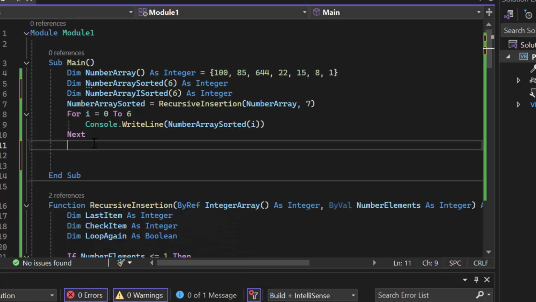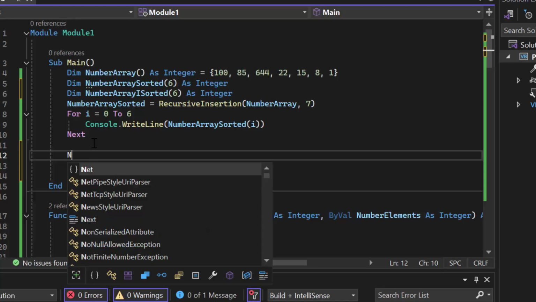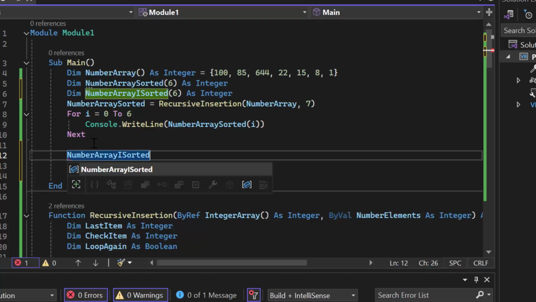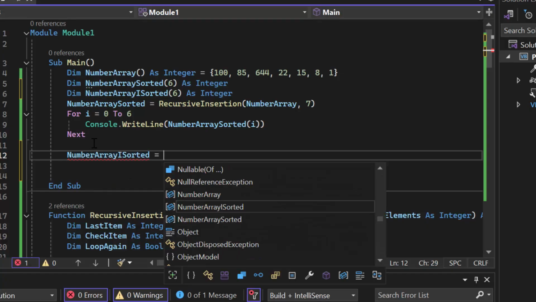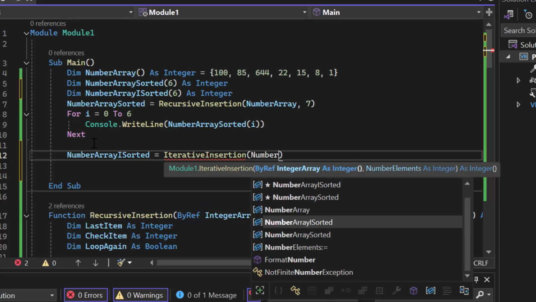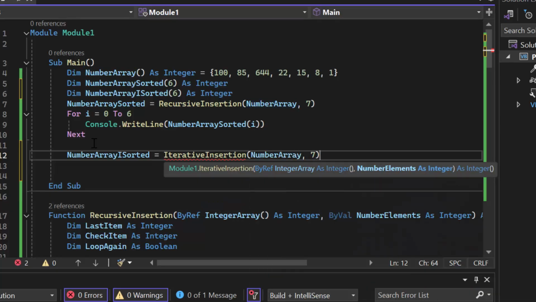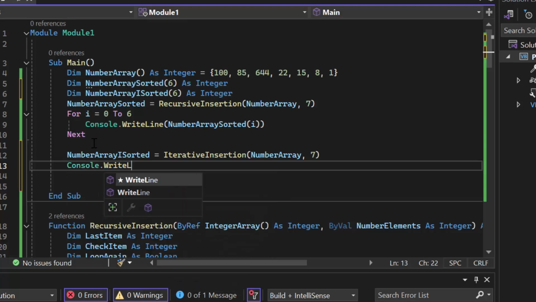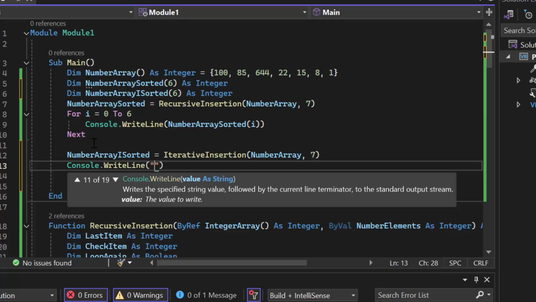That way if there's something not working, I know what it's for. So number array I sorted equals, and then we're going to call that iterative insertion sort. We're going to pass down number array, and there are 7 elements that we are working with here. Then we're going to do console.writeLine, and we're going to say, what did they say?